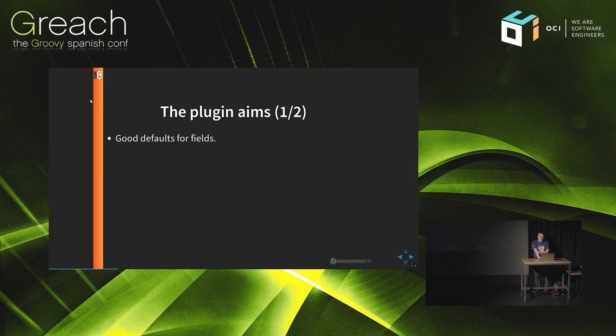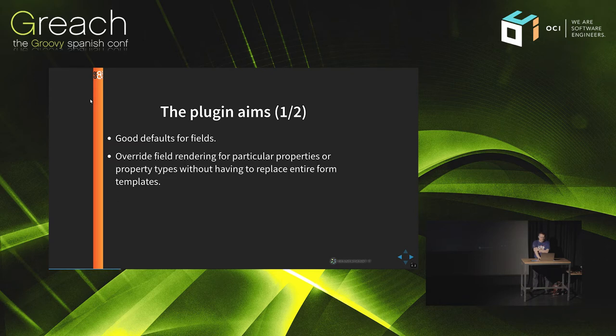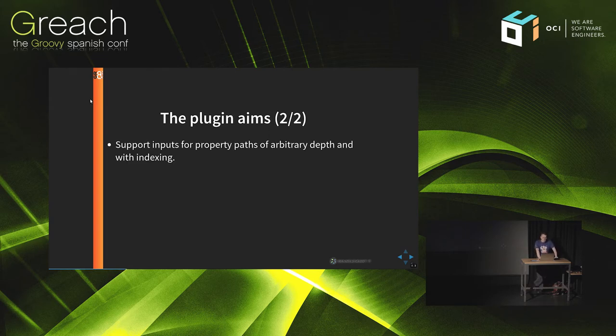So what does it aim for? Well, it aims for having some good default for your property fields. It starts out very coarse grain, and then you can fine grain it down to a specific property on a specific domain class or POGO. So the idea is that you shouldn't copy and paste around markup for labels and error messages and the containers itself. There's a support for property paths, so you can dot yourself into nested beans. Internationalization is really easy.